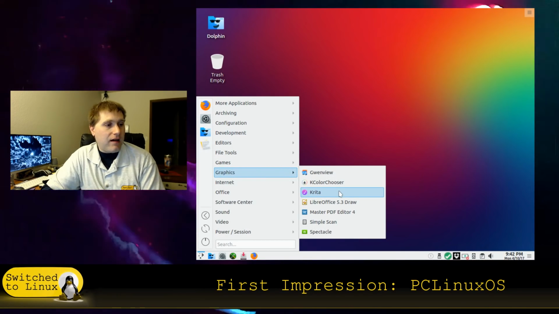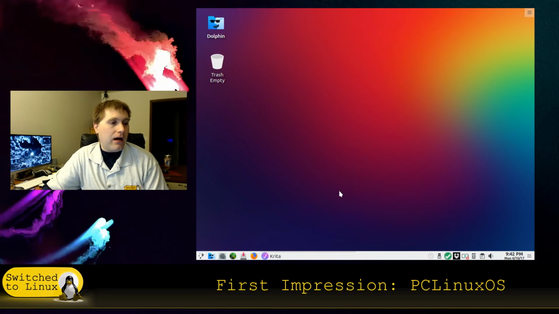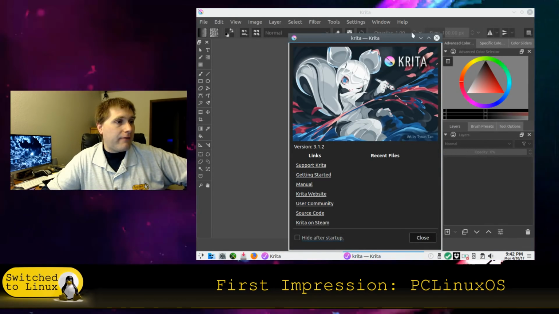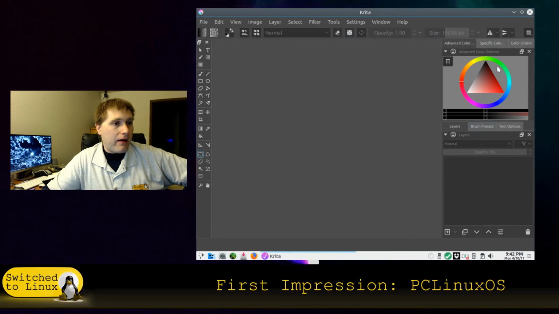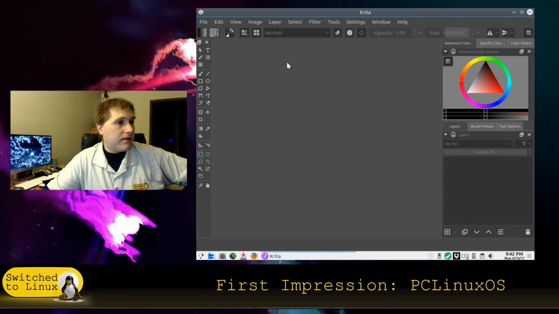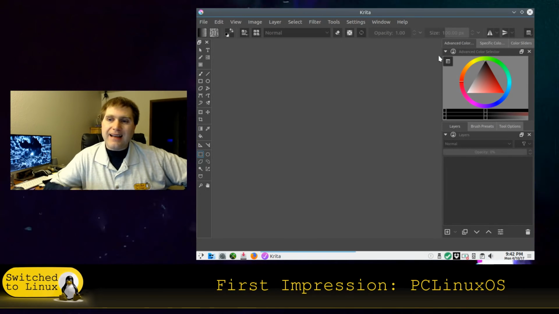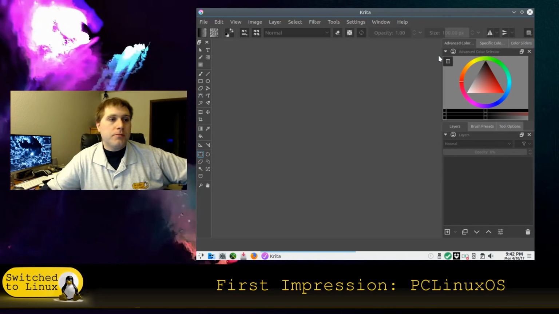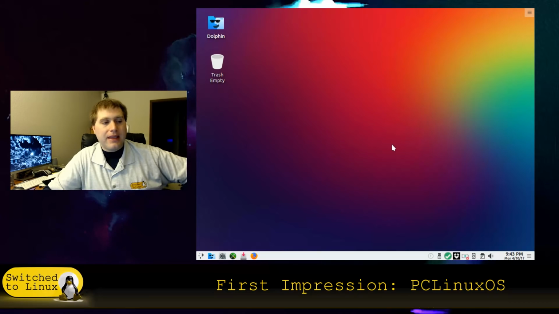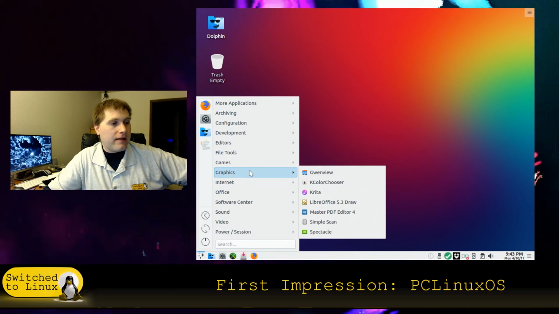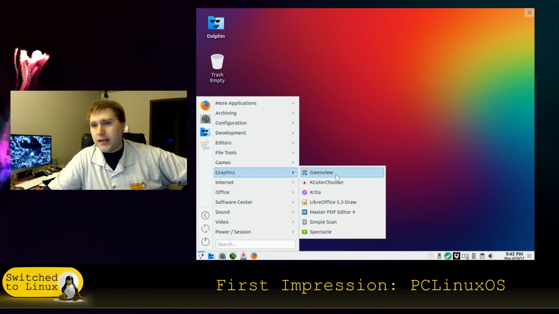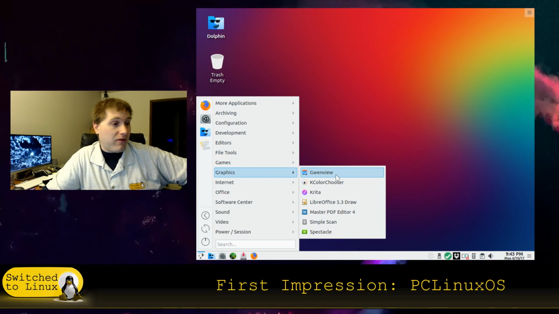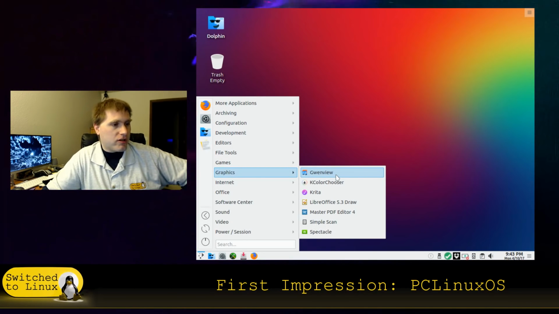So Krita is one of the ones that I'm going to have a look at. Of course, I'm getting better at GIMP, but this one does appear as though it's going to have a lot of the similar features. You know, we have a color wheel, we have layers, images. I just kind of want to identify some simple tasks with Photoshop and then duplicate them in GIMP, duplicate them over here. I want to see which one of the applications is better to specialize learning in a little bit more. Although both are probably good, I just don't want to spend the time learning multiple in depth. Like Photoshop, I can do anything on pretty quick. GIMP, I have to research a little bit.